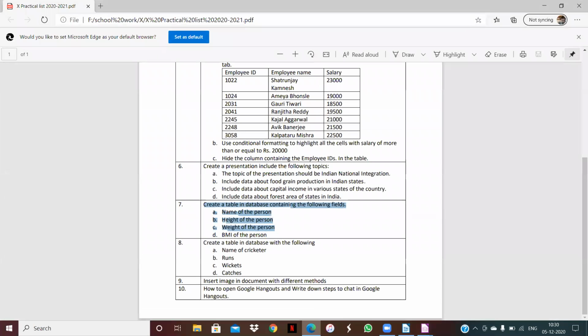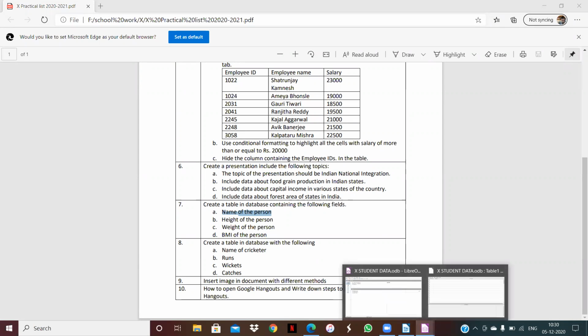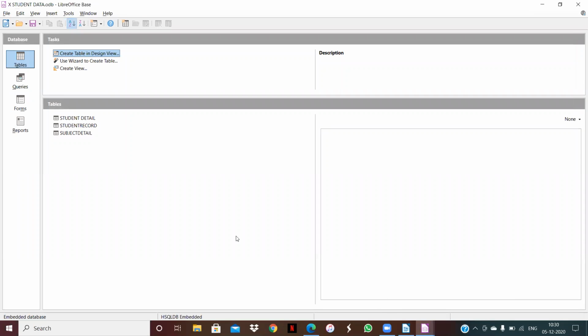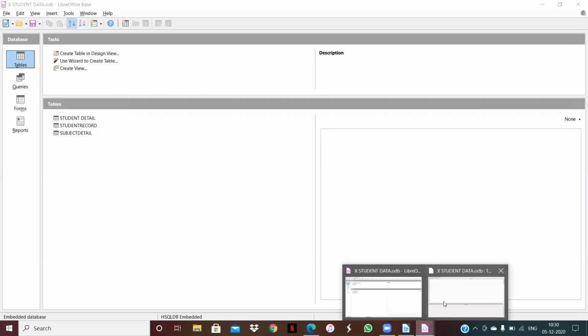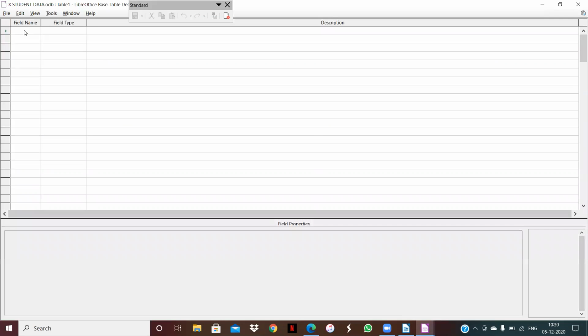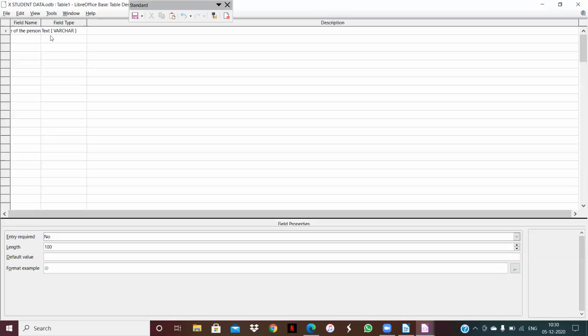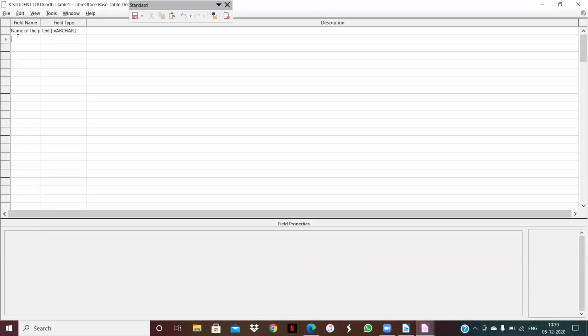Now in this PDF you can see the first is the name of the person, height of the person, weight of the person, and BMI of the person. I am going to write the field names. Name of the person, text. After name of the person, what was next?